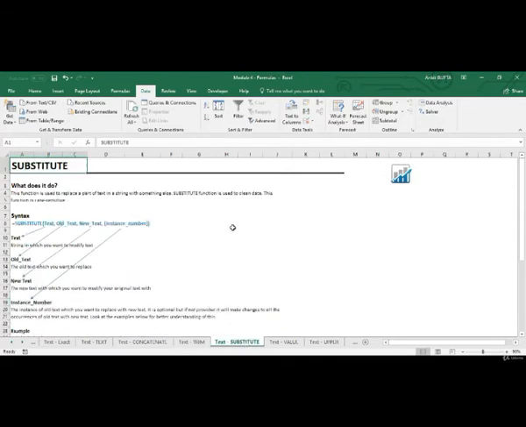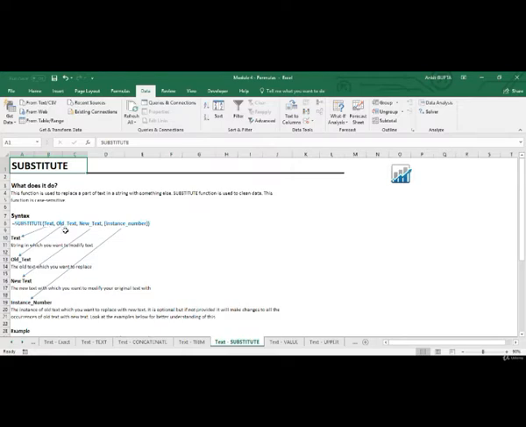Moving on to the substitute function. As the definition states over here, it is used to replace a part of a text in a string with something else. Substitute function is also used to clean data, and this function is case sensitive. Let's look at the syntax. First we are calling the substitute function. Then text is basically the cell location where you want to make changes.